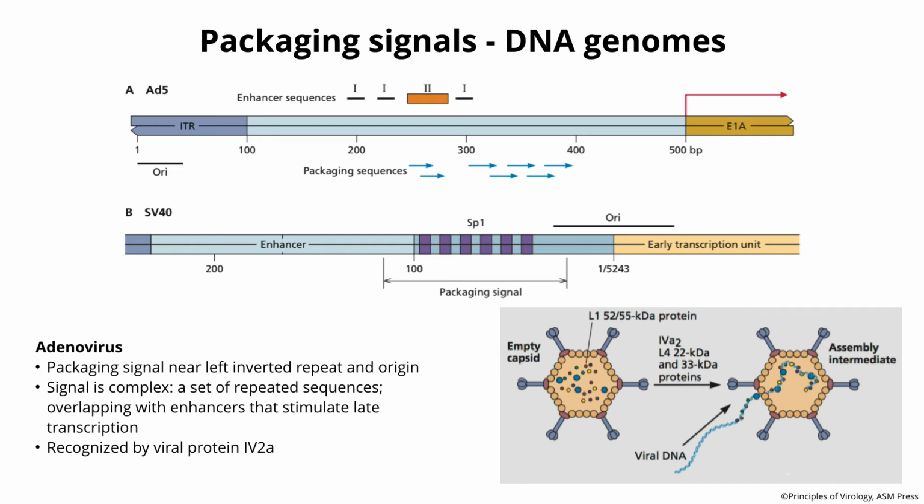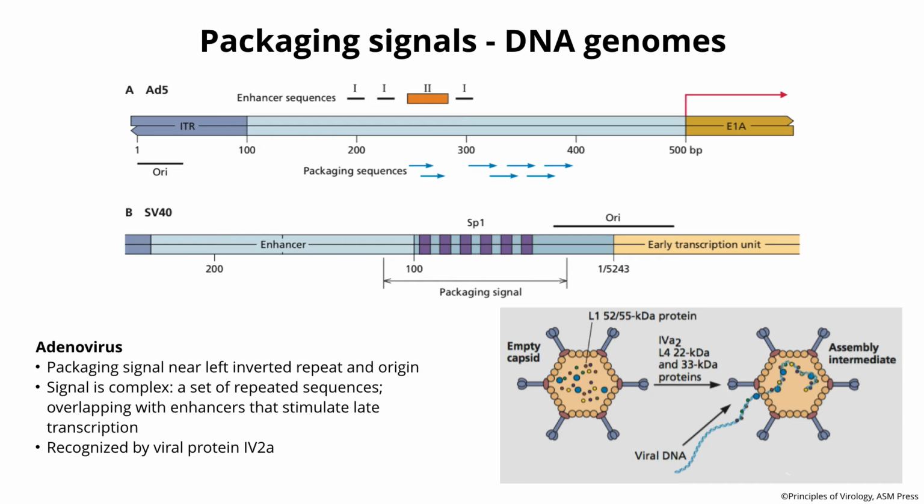Now for adenovirus, the way that works is these sequences bind a viral protein that happens to be called 4A2A. It's shown in the diagram at the lower right. So we have viral DNA bound to 4A2, and that helps incorporate it into the capsid. So the DNA protein assembly is recognized by the capsid, and there we're showing on this right panel the DNA threading into the interior. So the assembly of AD is very much like that of herpes. You make the shell first, and then you put the DNA into it, and the way the DNA recognizes the capsid is by this packaging signal. So it's a DNA protein interaction.